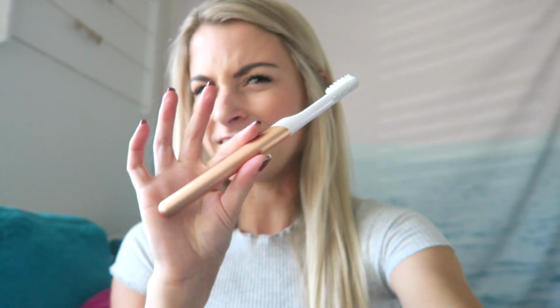Okay, so this is the toothbrush. It's so cute and it's rose gold. You can get it in a bunch of different colors, but rose gold is so cute and it's just sleek looking, and yeah, it's really nice. It's super affordable. It's one of the most affordable electric toothbrushes on the market, I believe. It starts at $25. It came with a super convenient cover, and you can suction cup it to your mirror as well. Sometimes I'm really gross and I can't find a toothbrush case for traveling, so I either don't bring one and buy one there, or I just put it in a plastic baggie, which is super gross. So this is gonna be really great because I'll actually be hygienic with my toothbrush.